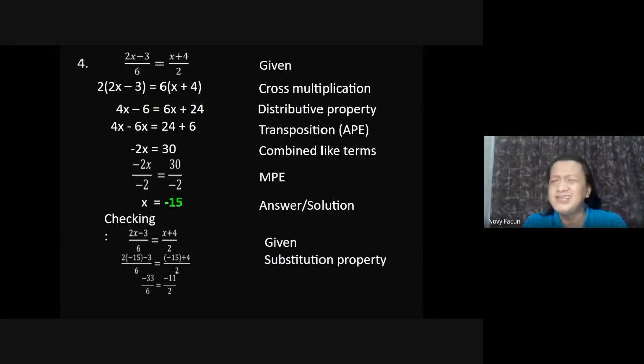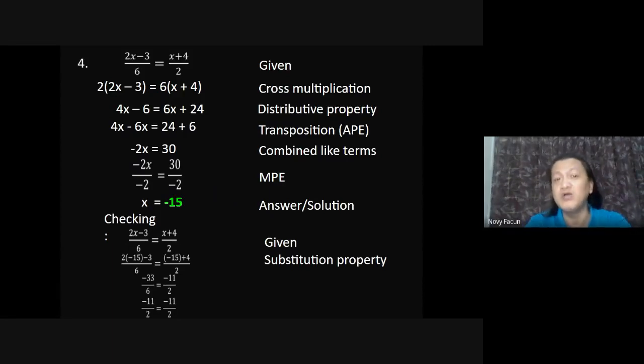Ang tanong, are they equal? Yes, equal sila. Paano natin ipapakita equals? You have to reduce or lowest term natin yung nasa left side. Yung negative 33 over 6 divisible by 3, both numerator and denominator. Kaya pag sinimplify natin yan, we have negative 11 over 2 equals negative 11 over 2. Meaning, they are now equal. Yun yung ibig sabihin ng nireduce natin.